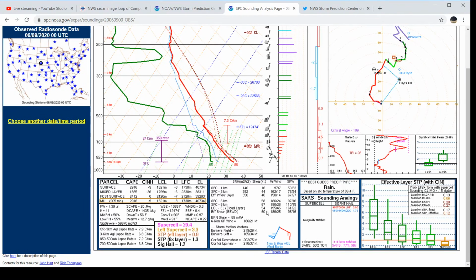We can see our effective shear is about 60, so it's on the low end. Our SRH is about 140, 0 to 1 kilometer, so that's not the highest. Our surface to 3 kilometer is 392, which is moderate. Effective inflow 350, which is up there. One thing that really takes away is our surface to 1 kilometer. Usually you want these 1 kilometers to be higher, but it definitely doesn't take away the risk of a brief spin-up tornado. As we can see, our lapse rates are fairly steep. This is not exactly where those storms are, but it gives us a general idea of what is happening.